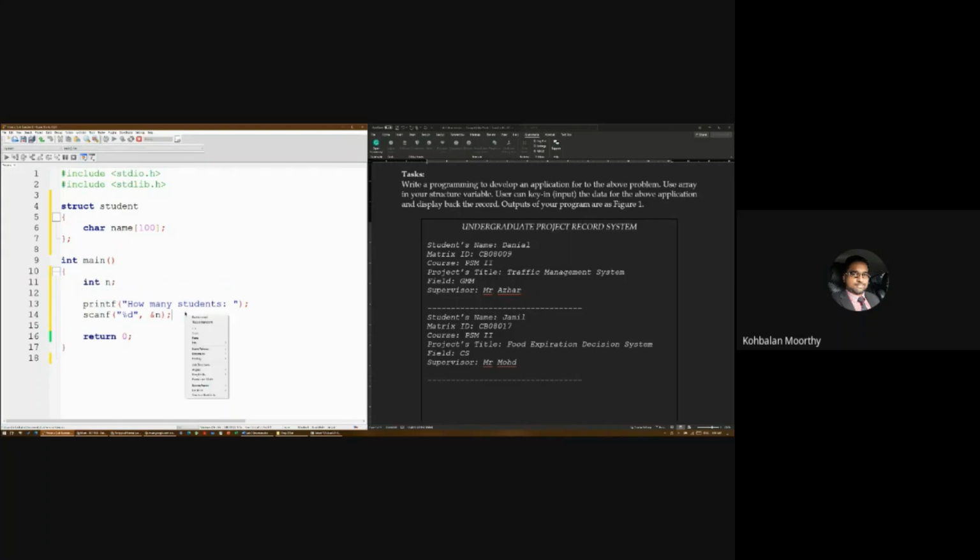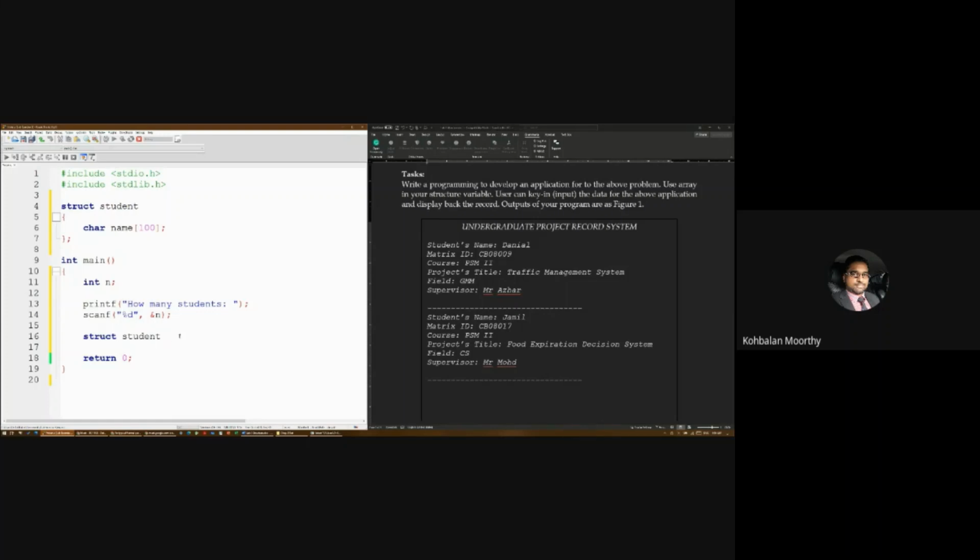Okay, so what happens here is that we're going to ask the user how many students. The user is going to key in a number, whatever number lah. Say in my case, now in our class we have 50, 51, so we're going to put 50, right? So it's going to be the n. Then only I want to create the record or the copy. After getting the input from user, I create struct student.